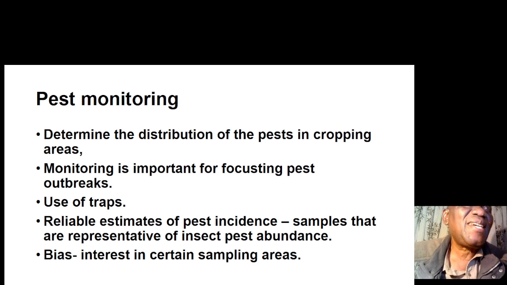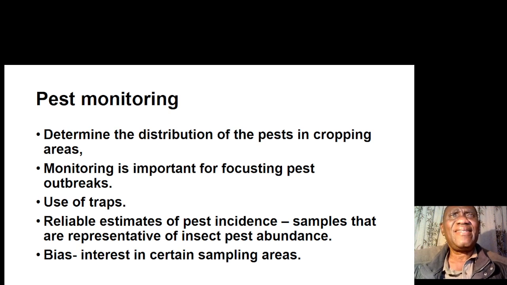So pest monitoring, we can determine the distribution of the pests in the cropping areas. Like I said, we did such an exercise around the Murewa area, actually for the 2 seasons. Monitoring is important for forecasting pest outbreaks. If we have this data with us about the pests, we can predict when an outbreak is likely to occur, and therefore we are likely to take some measures.